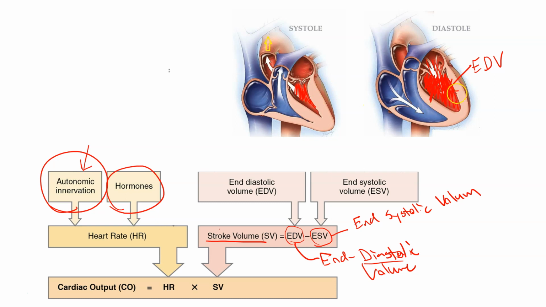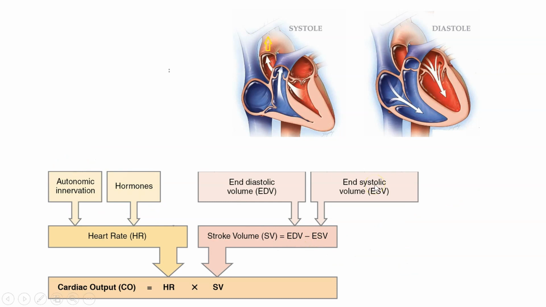and that is how much blood is in the ventricle after the ventricle has completed systole, or its contraction. And so, it's pretty simple. If you consider how much blood is in the ventricle before it contracts and how much blood is in the ventricle after it's contracted, if you take the difference between those, it should lead to how much blood has left the heart. And that's exactly what this equation is. You take how much blood you started with, how much blood you ended up with, and that will give you your stroke volume.